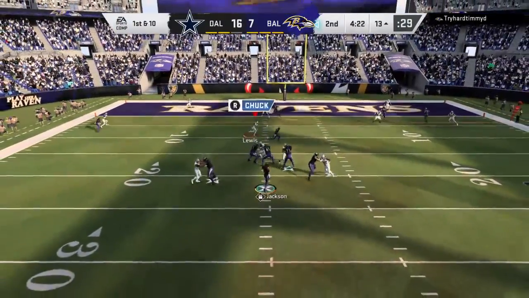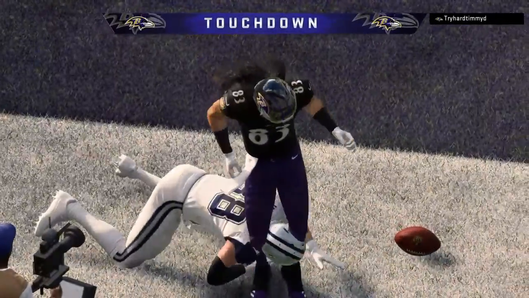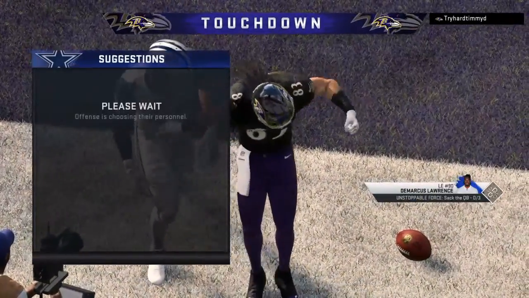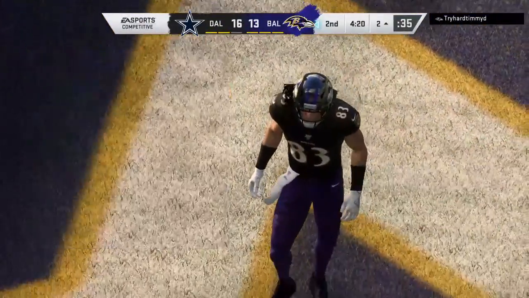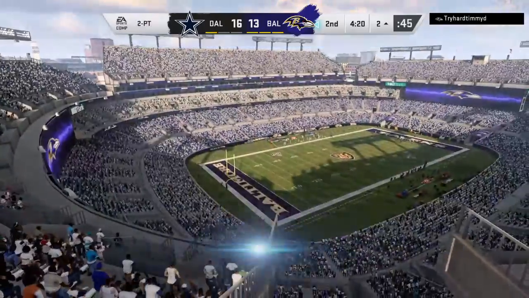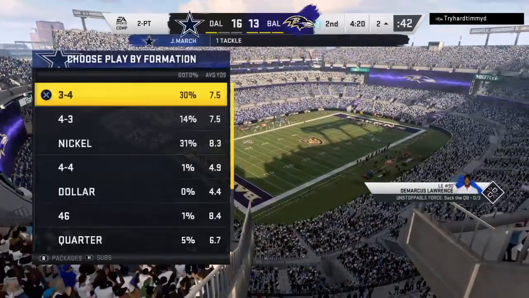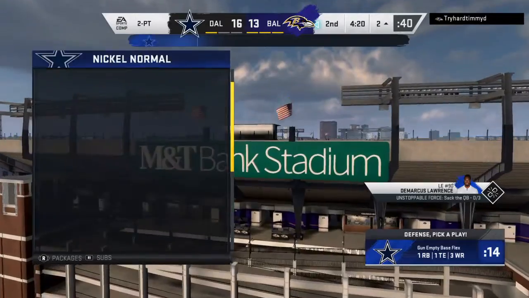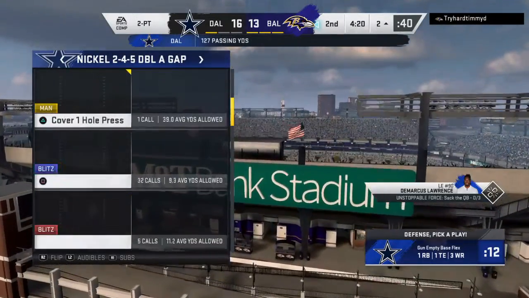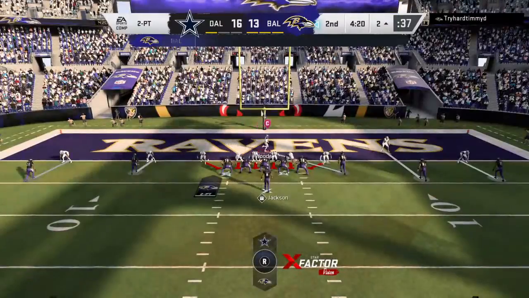From the gun, Jackson. Got a man, it's caught for a Ravens touchdown. Willie Snead there to make the grab as they have now chopped this lead down to 3. The Cowboys going to use their 2nd timeout now. So as they take it over, we step aside. And now they'll empty the backfield here as they elect to go for 2.